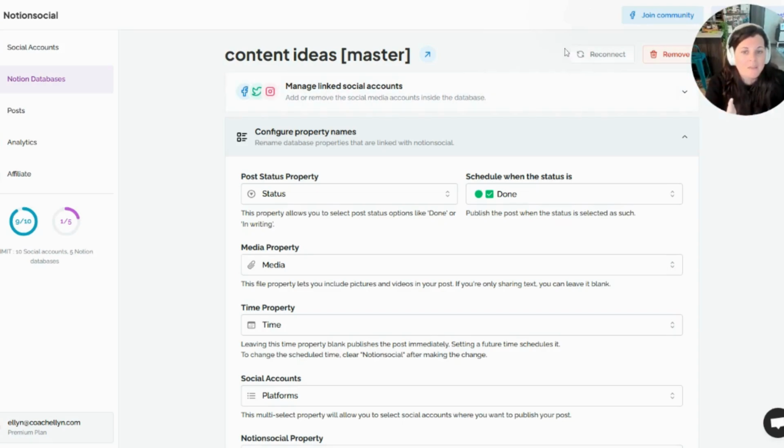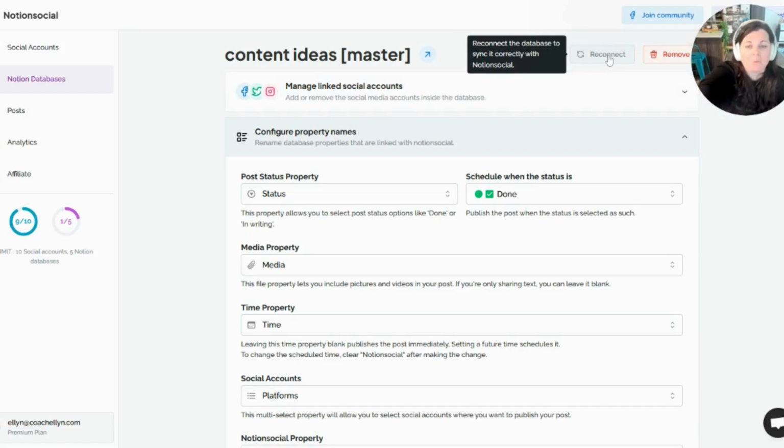And as they say in the video on the page here, it's going to reconnect to the database to sync it correctly with NotionSocial. I've only ever found that I needed to do that when I made overarching updates to the database that weren't being reflected in NotionSocial. Usually NotionSocial is pretty good about catching those updates, but sometimes if you're on NotionSocial too quickly after making an update, you'll have to go in and prompt it to refresh itself.